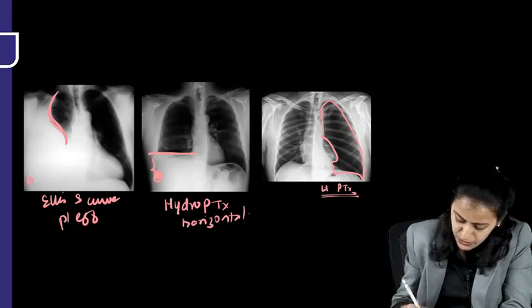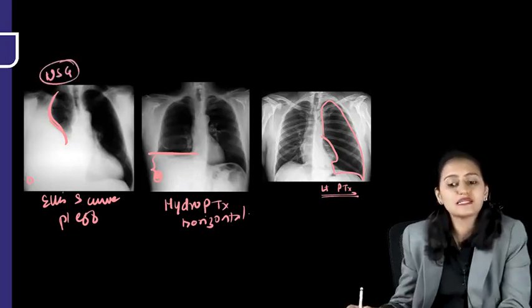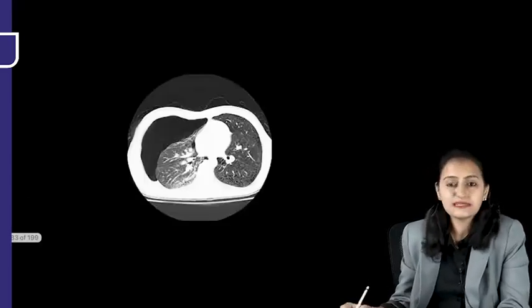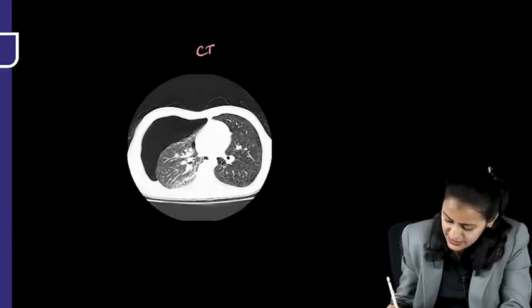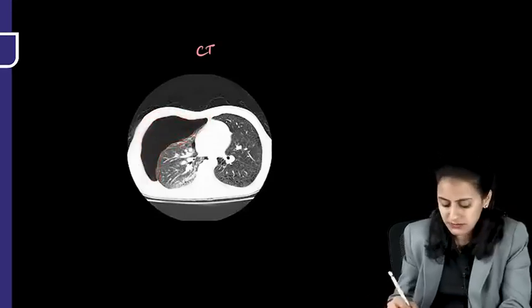So remember that for pleural effusion, the most sensitive investigation is ultrasound. For fluid, it is ultrasound. Now, what do you think this image is showing? This is a CT scan, the lung window, and this is the visceral pleural line. Surrounding that is the jet black air without any vascular markings.